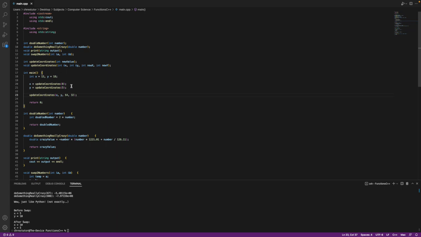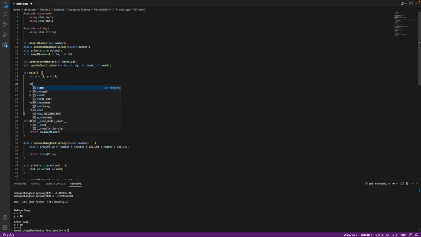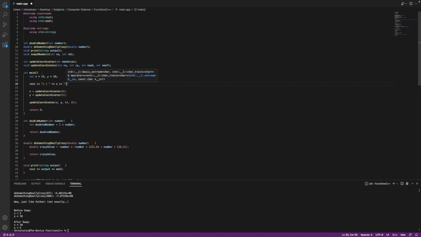And now we need to test that with some cout statements. So x, and then let's see, make a new line.